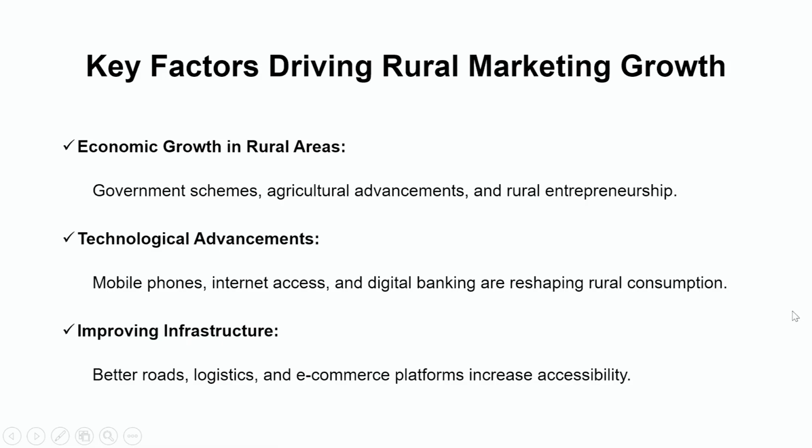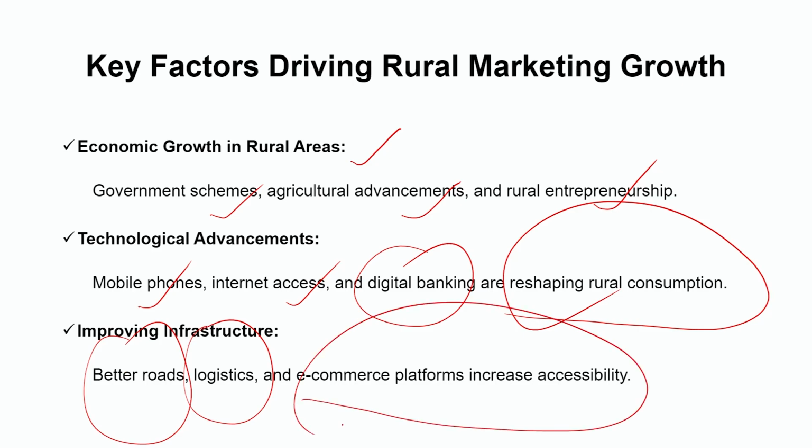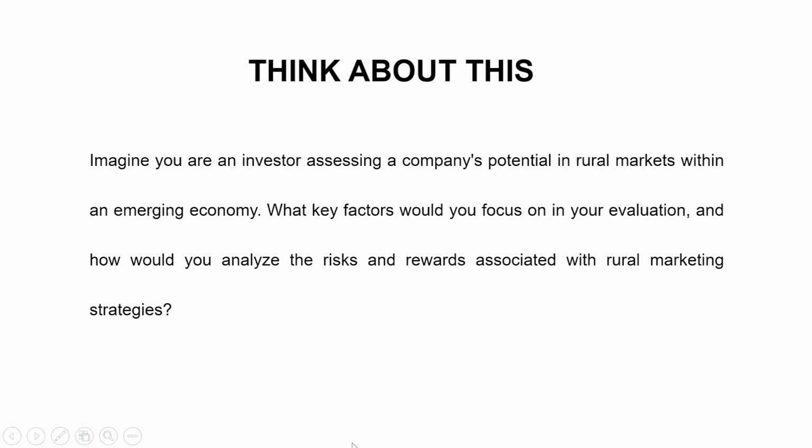The key drivers of rural marketing growth are economic growth in rural areas, which I have discussed, government schemes, advancements, and rural entrepreneurs contributing. Looking at technological advancement, we can say mobile phones are available, internet access is available, digital banking is there, and they are reshaping rural consumption. In terms of improving infrastructure, we see that better roads are being made, logistics are improved, and e-commerce platforms are available. The increasing accessibility is there.